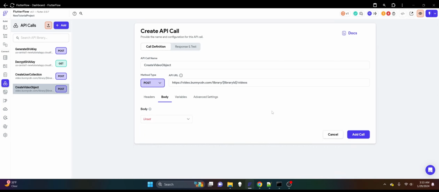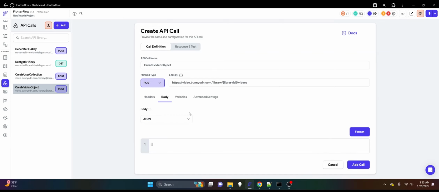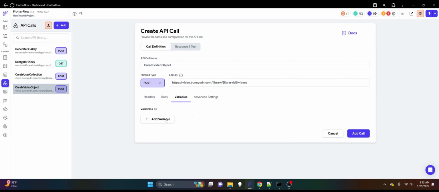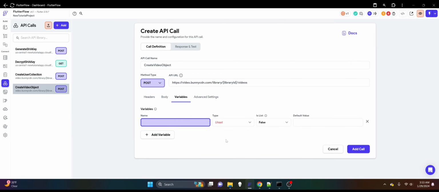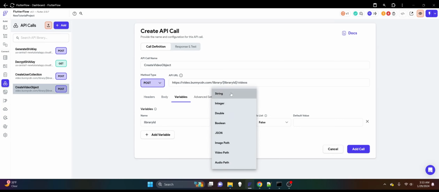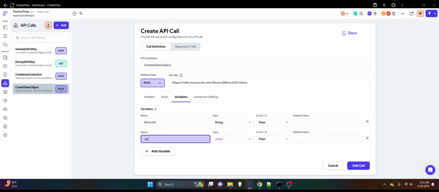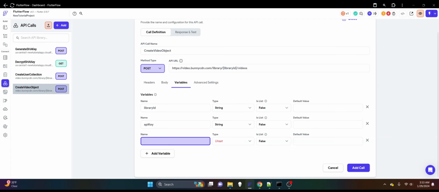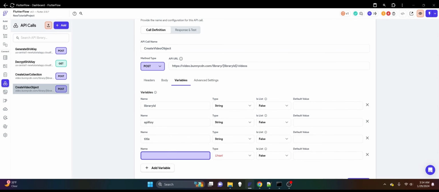All right, let's go over here. And our body is going to be JSON. Let's go ahead into our variables here. The first one, I'll just go ahead and do library ID. And API key. And then for our JSON body, we're going to have title, which is required by Bunny.